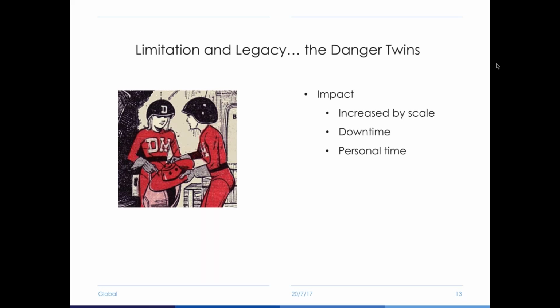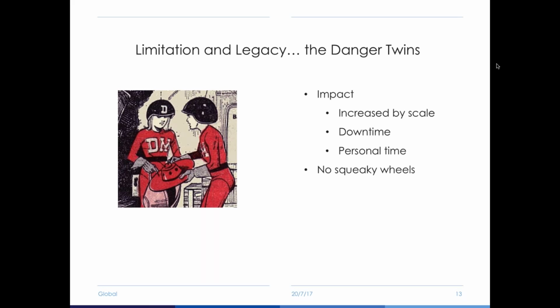Downtime is a big impact as well for a lot of places. There's just no viable way to quickly and easily take a server down to reboot it to go through updates or something like that. And then there's also the fact of personal time. A lot of times admins are wearing multiple hats, so your day is jam-packed, and you may have a life outside of the organization, so you can't work 24/7. So there are those time crunches that come into play as well.